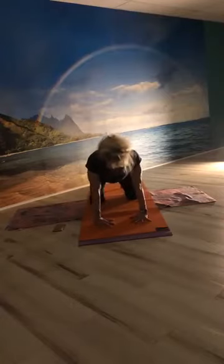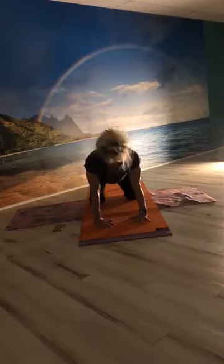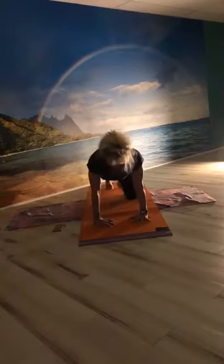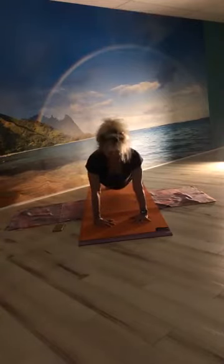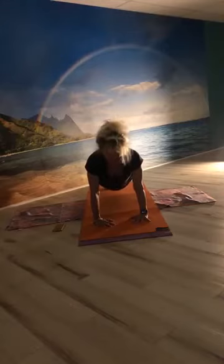So check out your hands. They should be rotating slightly. Feel that weight pressing towards the index finger knuckles and kind of lifting out of the outer edges of your palms. From there, we're simply going to walk our feet back and form a plank. Want to keep our head from hanging, so push out through your heels. Belly button is nice and tight, but buttocks is relaxed, and we're pushing through the back of our inner knees.